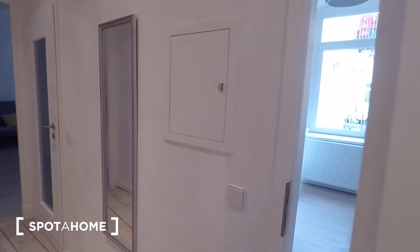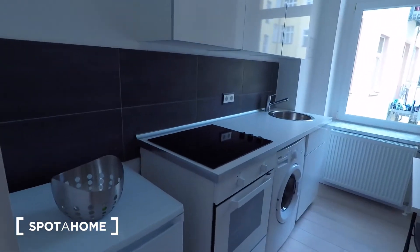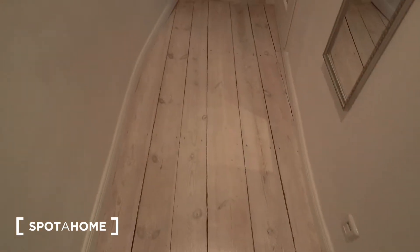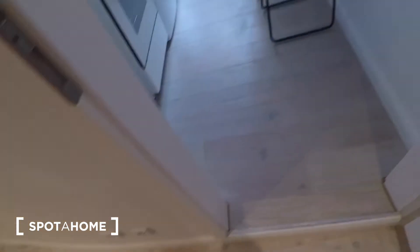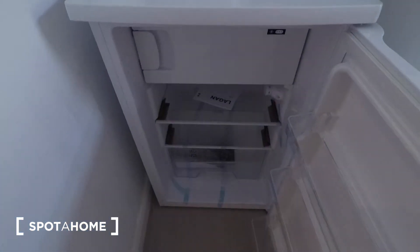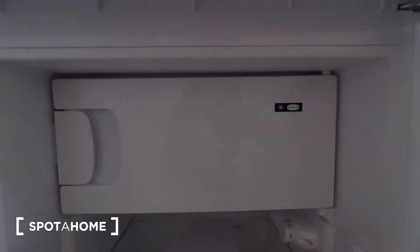Let's start with the tour. I'll start by showing you the kitchen. This is a stunning kitchen, and as I mentioned, the floors in this flat are absolutely gorgeous — they've been whitewashed. You've got a brand new fridge here with a small freezer at the top; it's a three-star one.